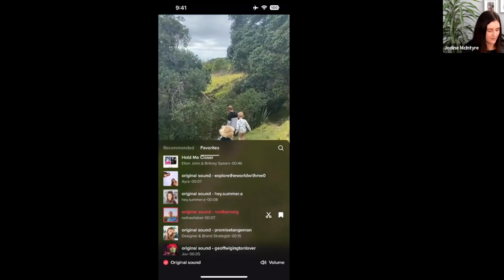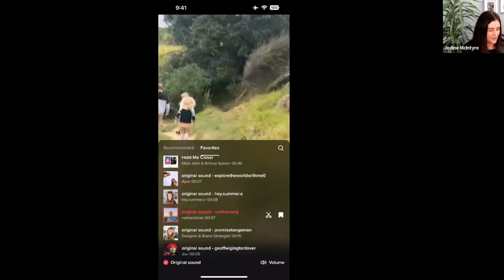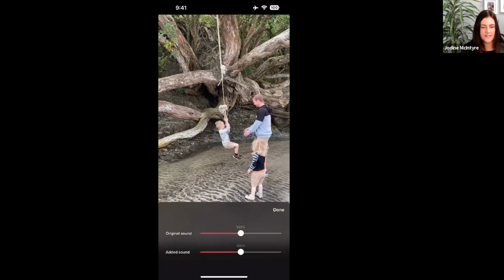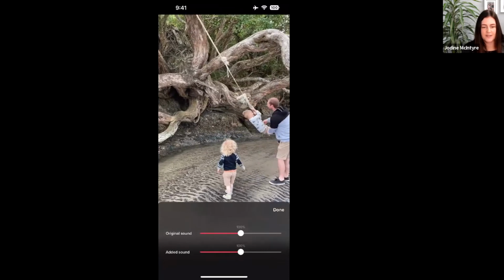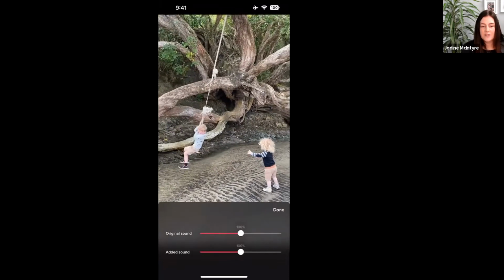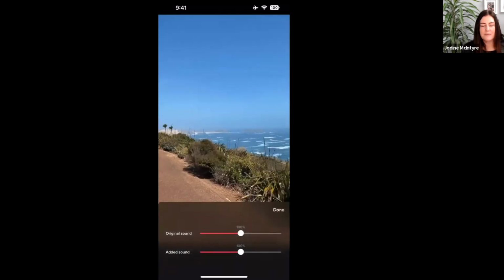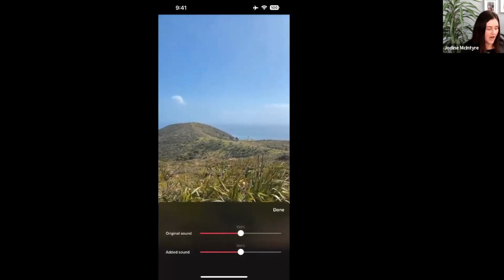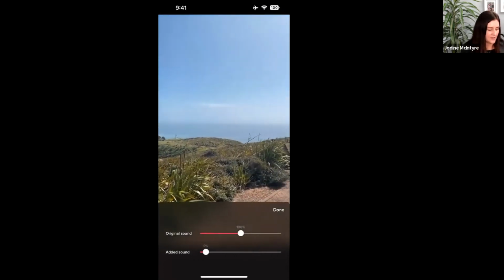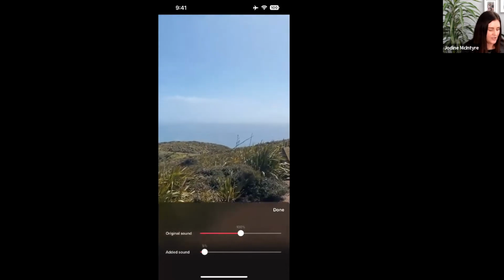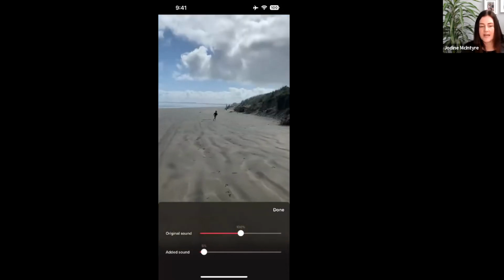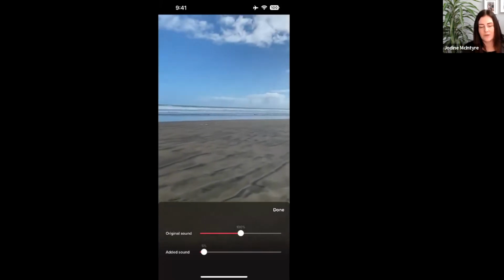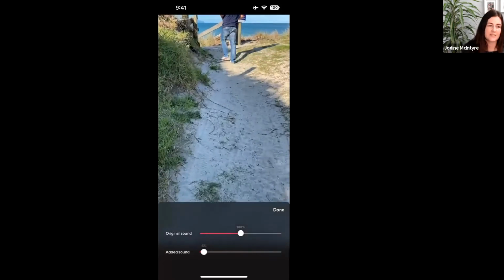So on the right-hand side, we have that wee volume button. And see how we've got two different audio tracks. We've got the original sound, which is the sound that is on our videos, and we have the added sound, which is the music that we've just added on. Now, if it's you talking to camera and you want people to hear you, but you just want like a hint of music in the background, I would dial this added sound down to about 5%. You just want it to be a hint in the background without it being difficult for people to hear what you're saying. So the focus might be on your voice or what you're saying, and we just dial these back down.